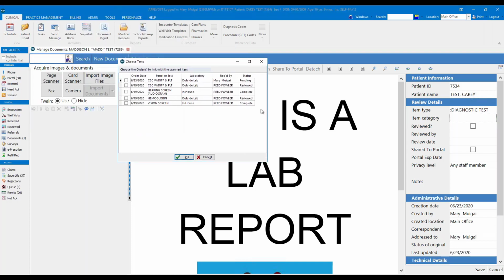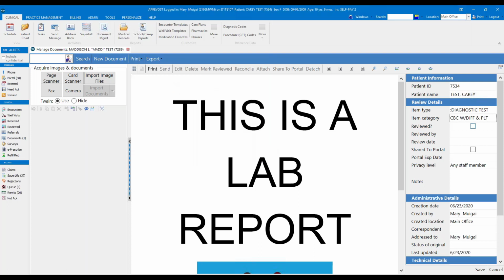When I click my paperclip icon, I'm able to see a list of pending requisitions for my selected patient. I will check to select the requisition and click OK. I'll mark this document reviewed, and to share to the portal, I will check the Shared to Portal checkbox.